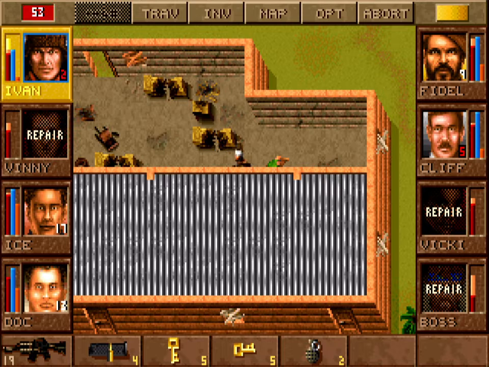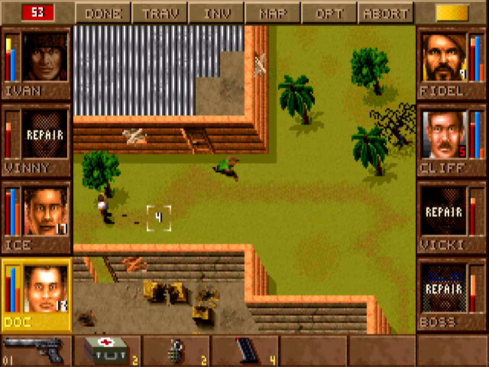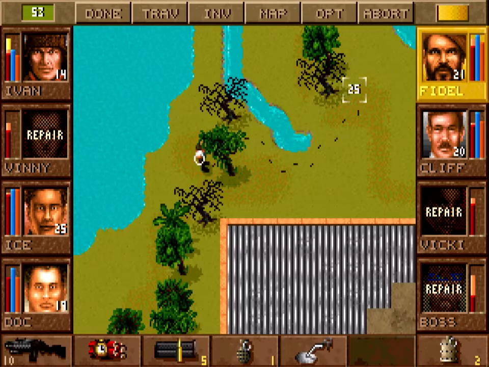Cliff and I have been working on these doors. Fidel looking to do some what? Sniping.